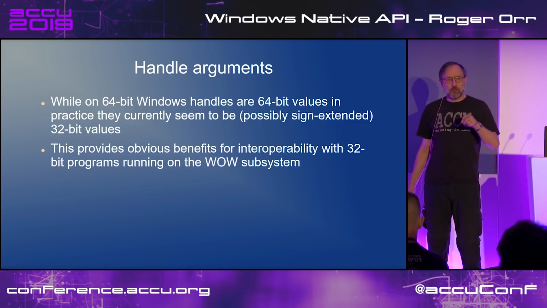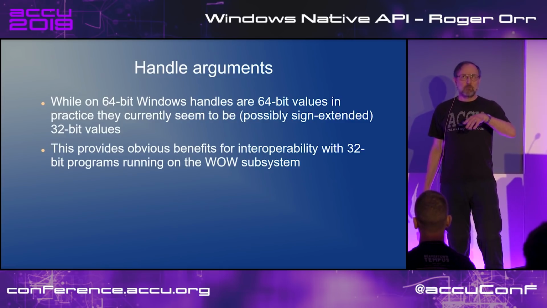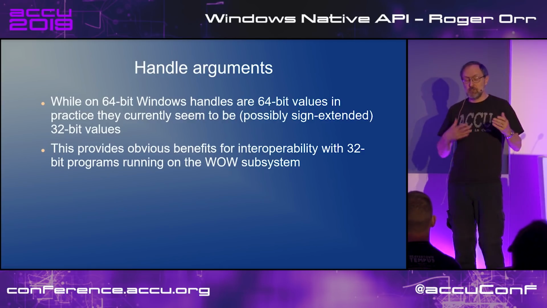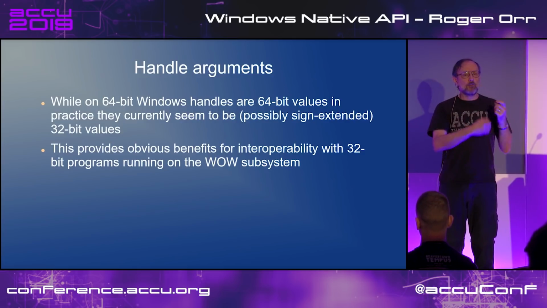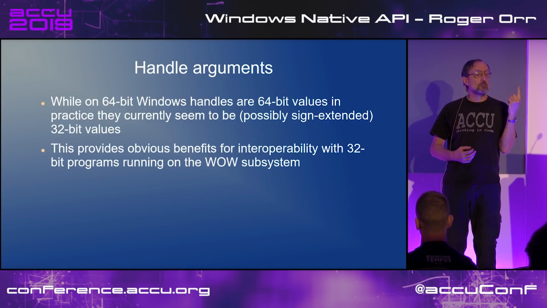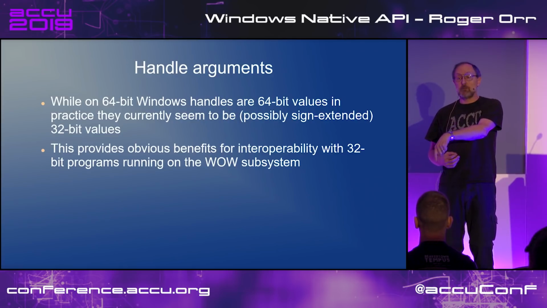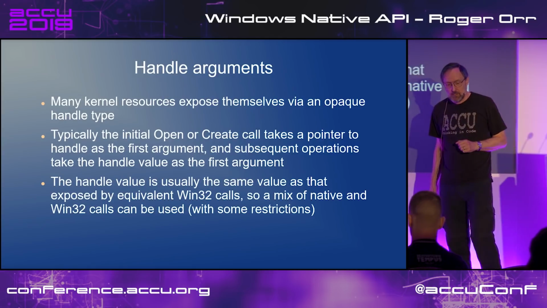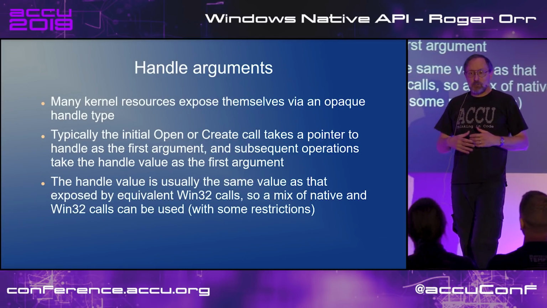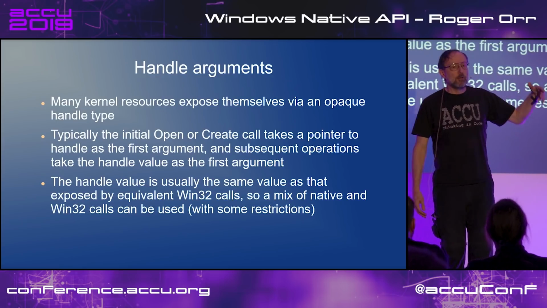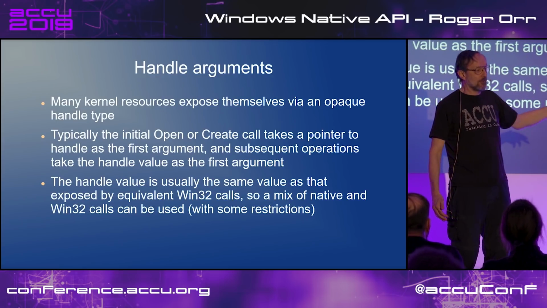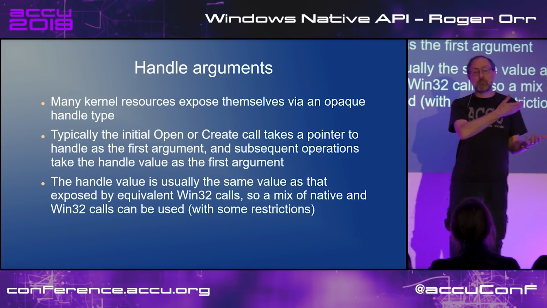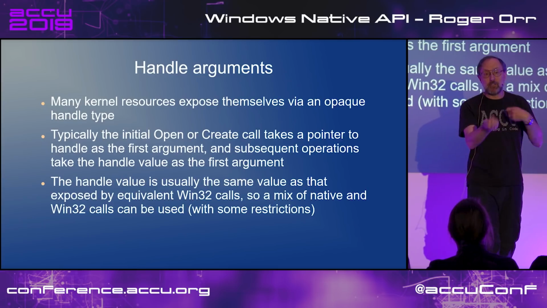And again, as I said, they are the same handle values most of the time as the handle values you use on the Win32 API, which is quite handy because it means you can do stuff at the Win32 API, and then there's one extra call you want to make that you can't easily do from Win32, and you can drop down to native API and then carry on. So typically what you do on any of the NtOpenXXX or NtCreateXXX is you pass in the address of a handle, and the operating system writes it into that piece of memory, and then you keep passing it in, and then you throw it away.